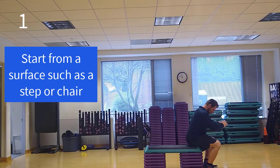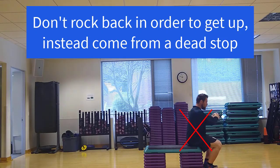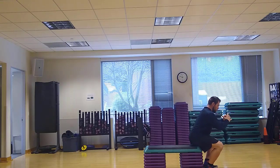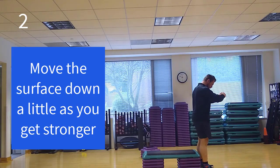The first exercise is simply a body weight squat to a surface, and this can be a chair or a step. Do not rock the hips back in order to get up. Instead, simply come up under your own control from a direct pause. Level 2 is to simply move the surface down slightly as you become stronger.